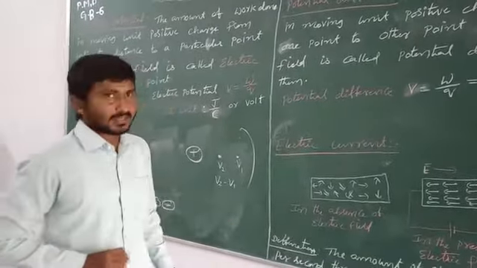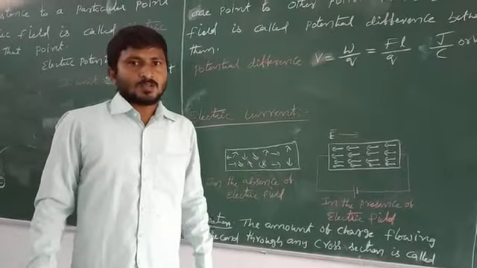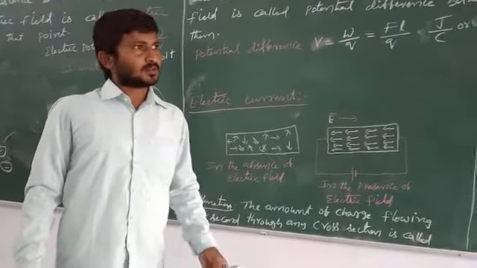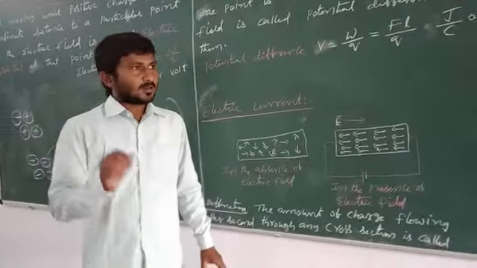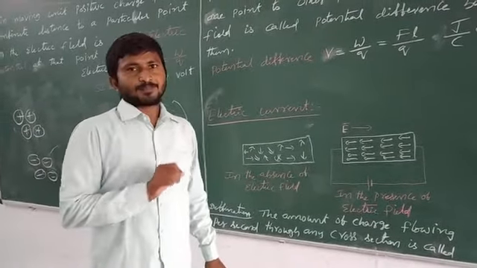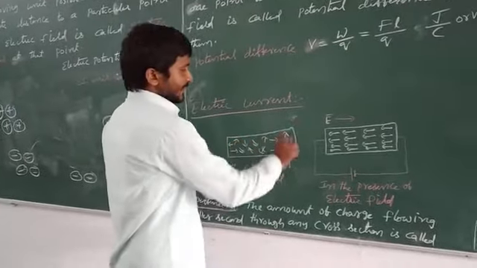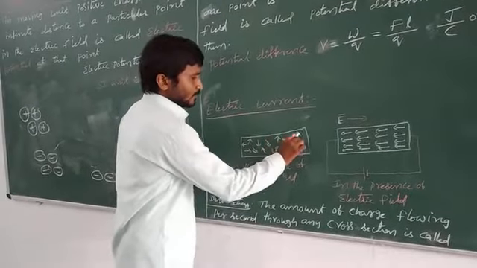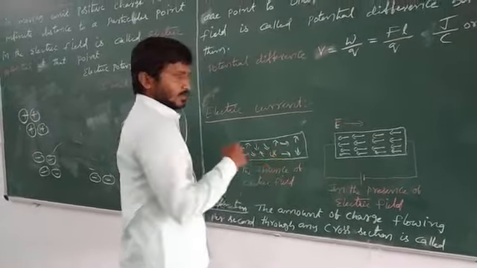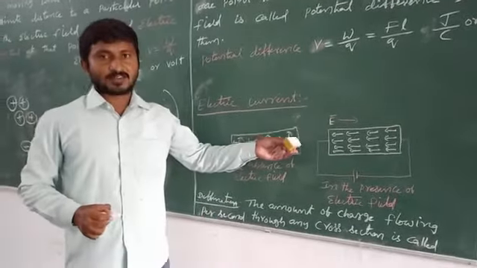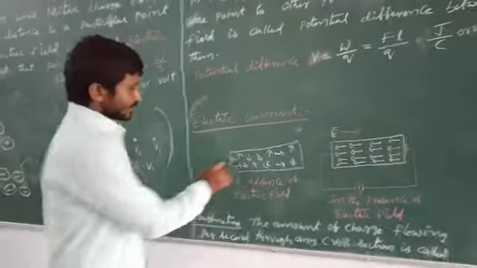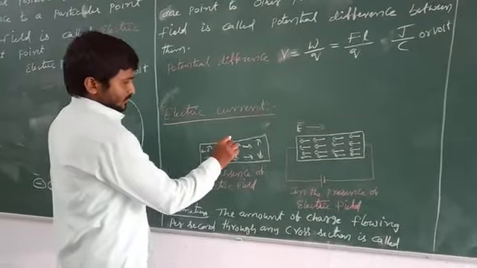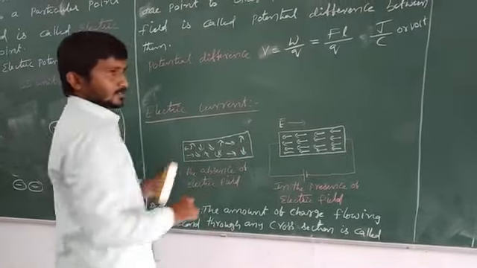Now we take the electric current. We know that in metallic conductors like iron, copper, silver, etc., there is 1 free electron for each atom. And in the metals, there are free electrons inside the metal. These free electrons are randomly moving in all directions with all possible velocities. When there is no external electric field, these free electrons are randomly moving in all directions and the net flow of charge in any particular direction is 0.